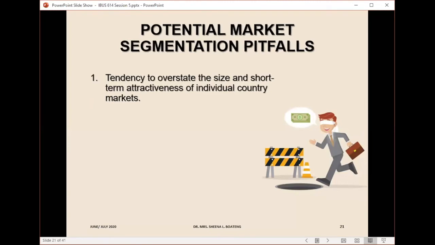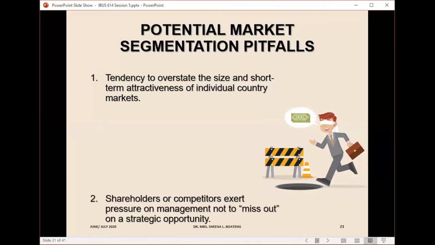Hence the short-term attractiveness that we are talking about, without thinking about the potential of that market into the long term. So here we are saying that marketers need to think long and hard, regardless of how good the figures look today in the short term, of how the figures will look months or years down the line, before they go ahead to implement significant resources into that market to be able to try and sell their products and services to that segment.